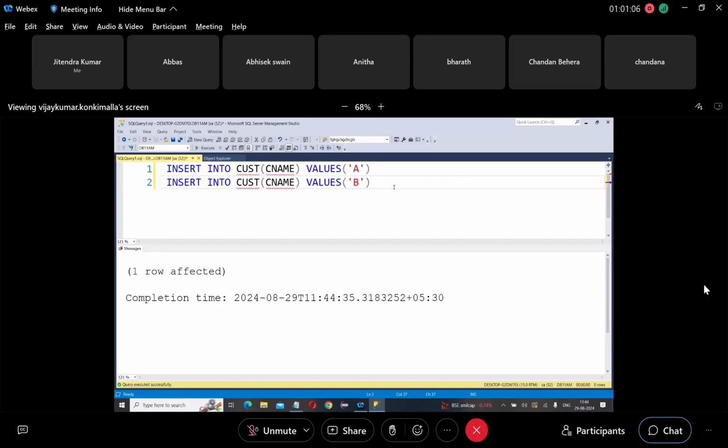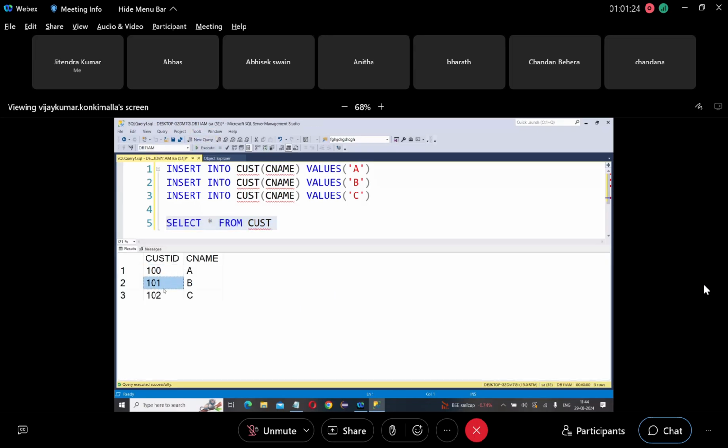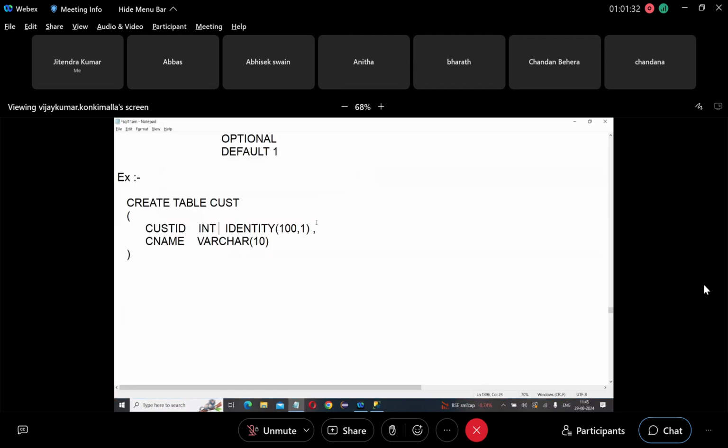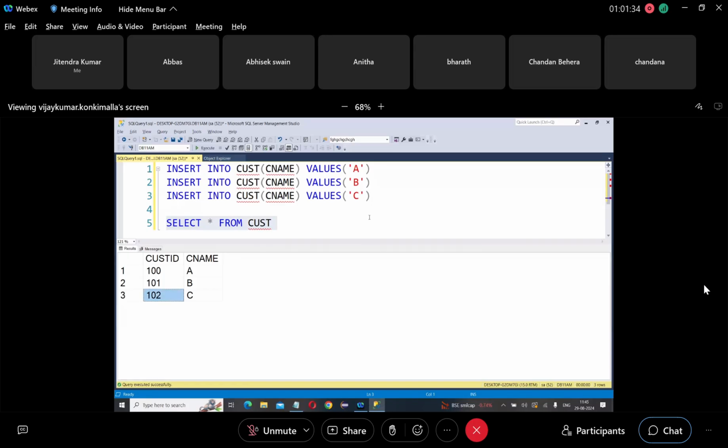What is inserted into customer ID? 101. I want to insert one more row, C. What is inserted is 102. Like this. You see the table: select star from customer. You see 100, 101, 102. We have not entered the values. The values of customer ID are automatically generated because it is declared with identity. That's all.